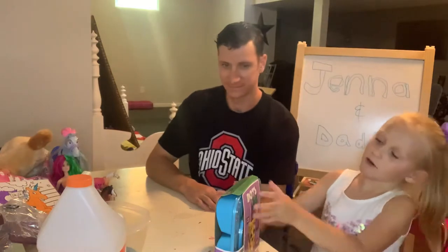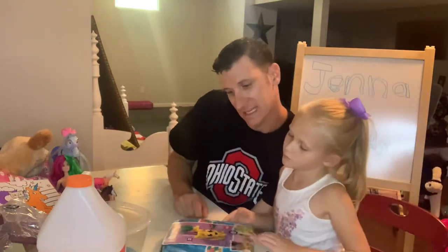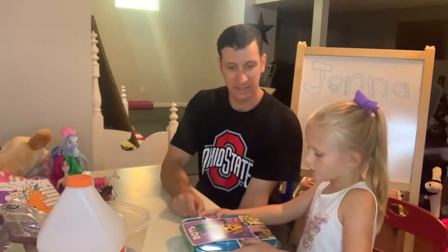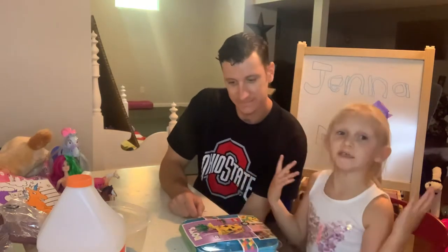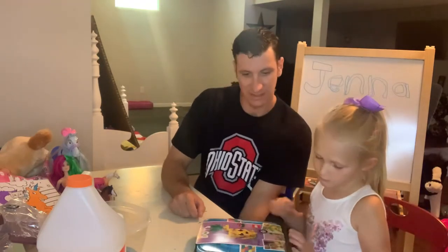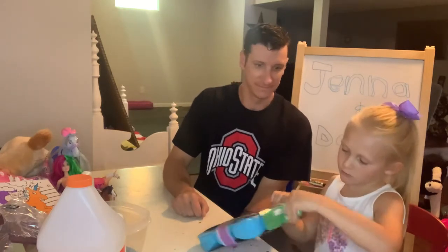Okay, and we're going to open this. So today we're doing the dots. It's like a Lego pen and pencil holder, and you can put snacks and all sorts of different things in there. So let's open it up. I think at the bottom.